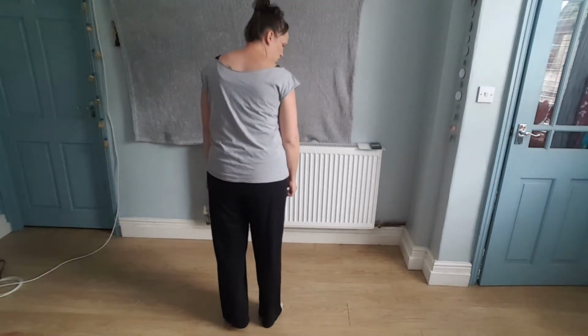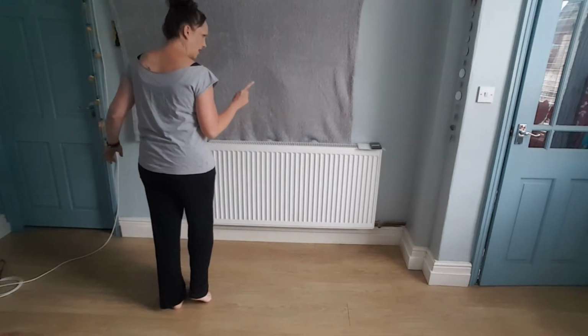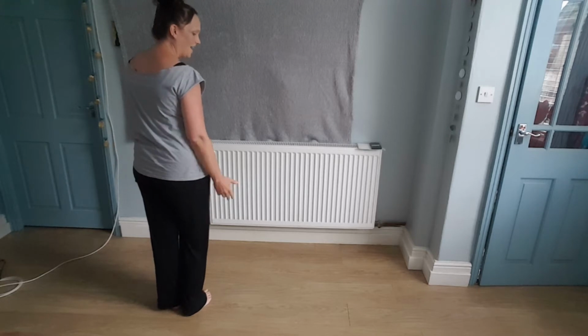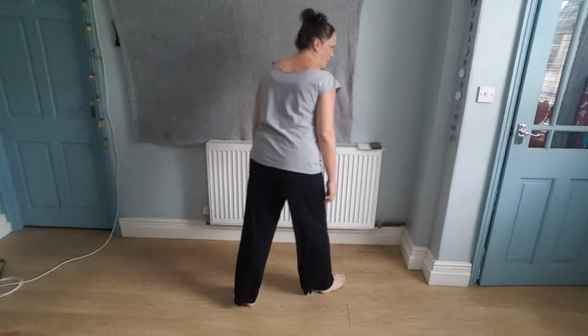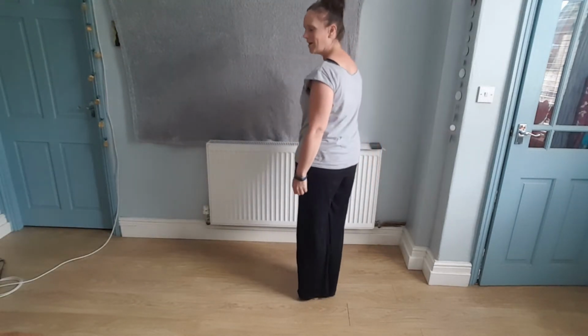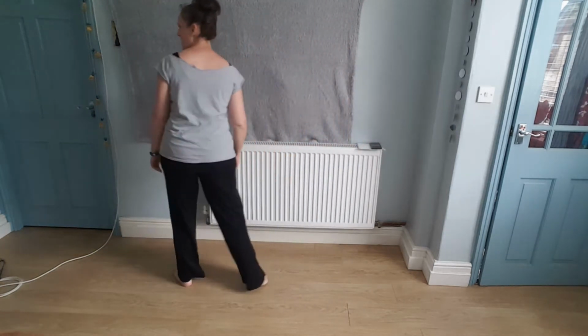So we've just gone this way. We're going to go back in that direction. So back to the right. And again, this is like a step together, but we're going to keep going in that direction. So your feet just go step, together. You might have seen a shoop like that, but I'm doing it slightly different today. Then we go back that way, step, together.